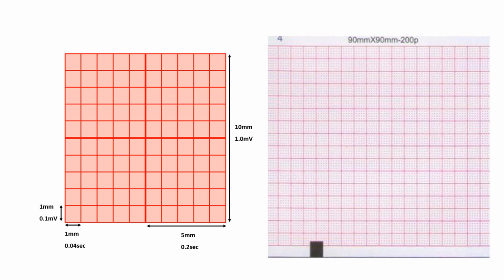First of all, we have to get clear idea about ECG graph paper. This is typical ECG graph paper. Each small square represents 0.04 second in time, 1 millimeter in height and 0.1 millivolt in amplitude. The vertical axis measures the amplitude of the heart's electrical current. It is measured in millivolt. 1 millivolt equals 10 millimeter, and so 1 millivolt requires 2 large squares.